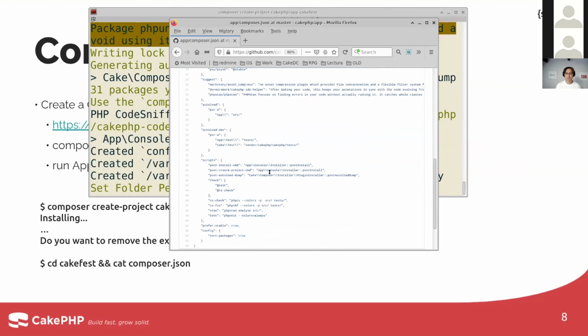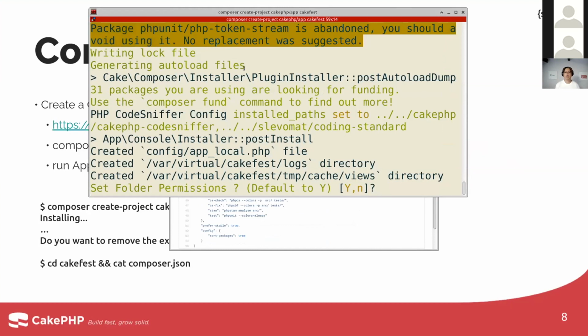create project, run this little script here, post install, which basically will run, you can see it here. Oh yeah, I'm sorry for that. It's not too noisy, so I'm not proud of it. So it's just the sound it does.